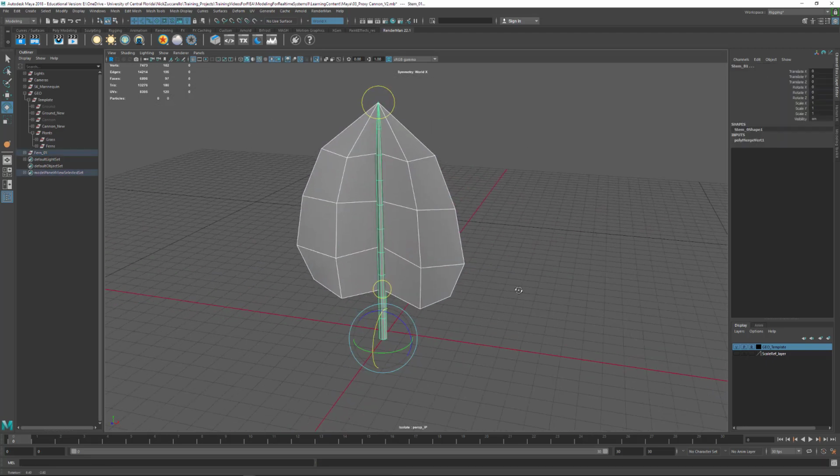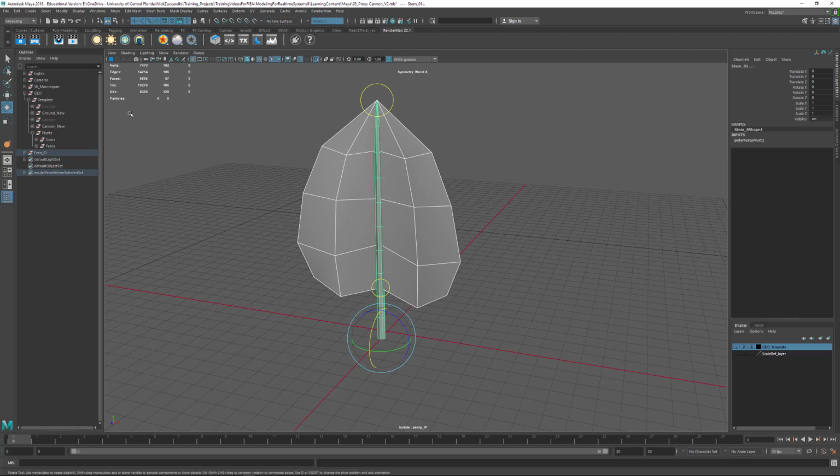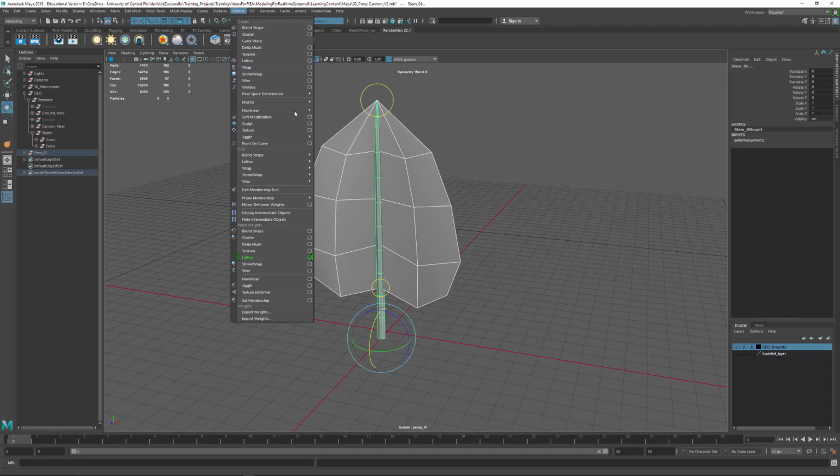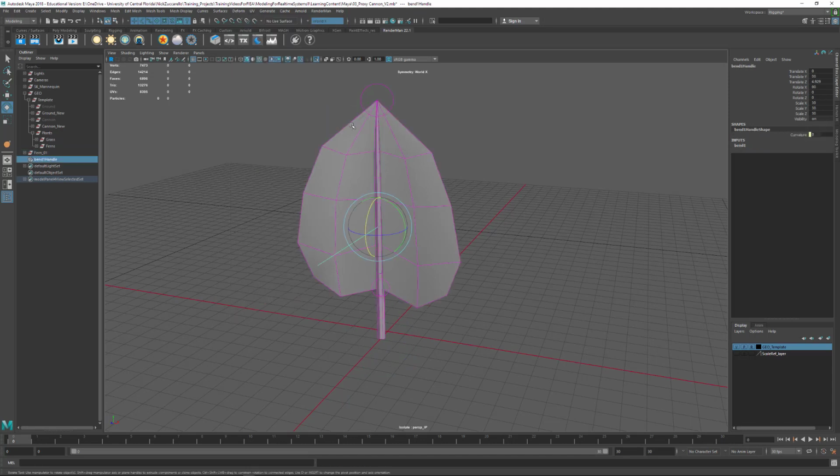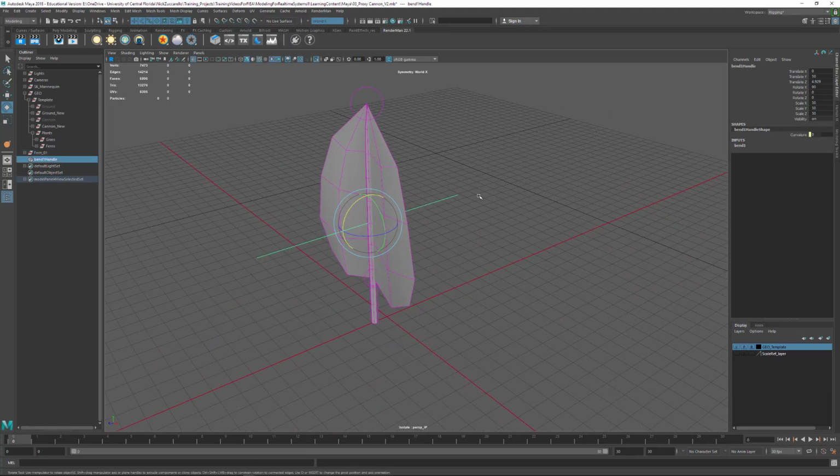What I want to do now, I want to show you this. I'm going to select both these pieces, and we're under modeling. You can go to deform, and then we can go to nonlinear, and we'll do a bend deformer. So it's going to make this line that you see here. And I can take this line, I can rotate it. Let's hold down J, and I'll rotate it to where it's straight up and down with the object that you see.